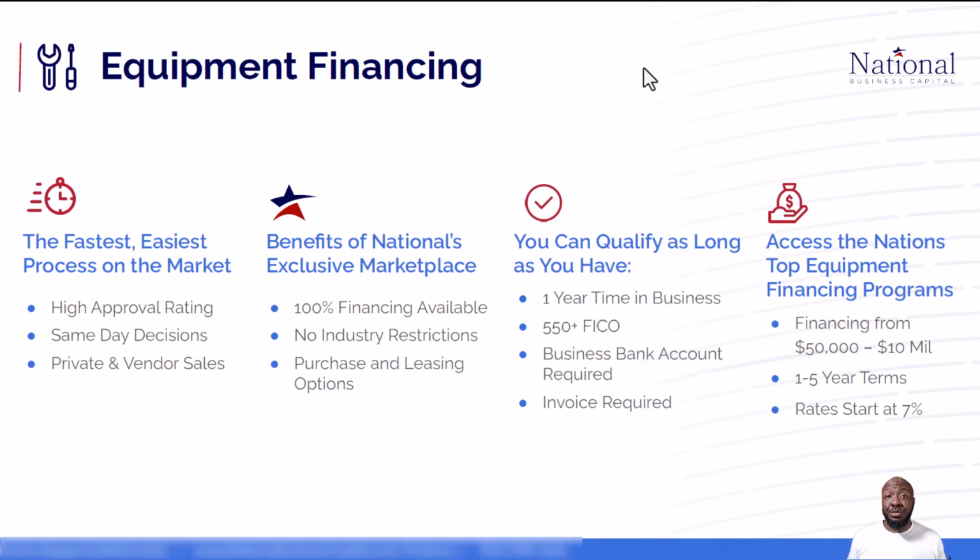This company gives you really fast funding, and you'll get to see some of the time frames, and the paperwork is very minimal. Usually 3 months bank statements is all you're going to need. And I'm going to go over the different options that you have. Again, 3 that you can get from this company. There are more, but we're going to cover 3 today.